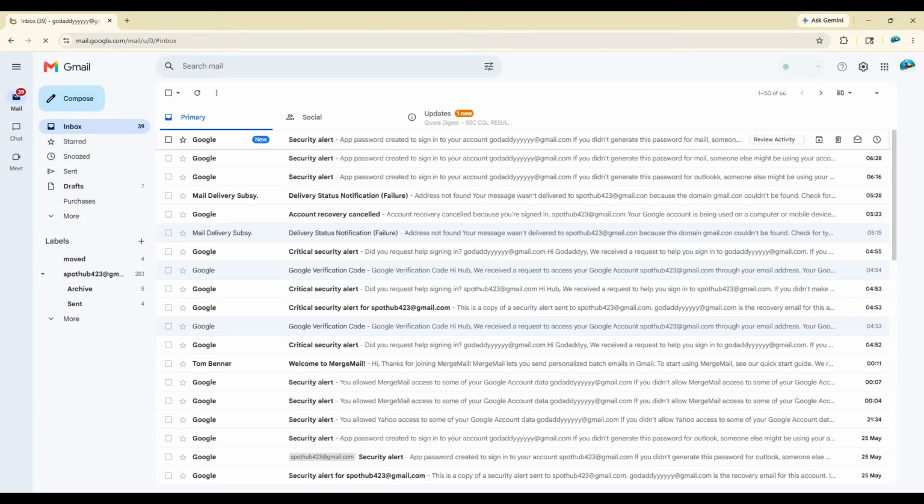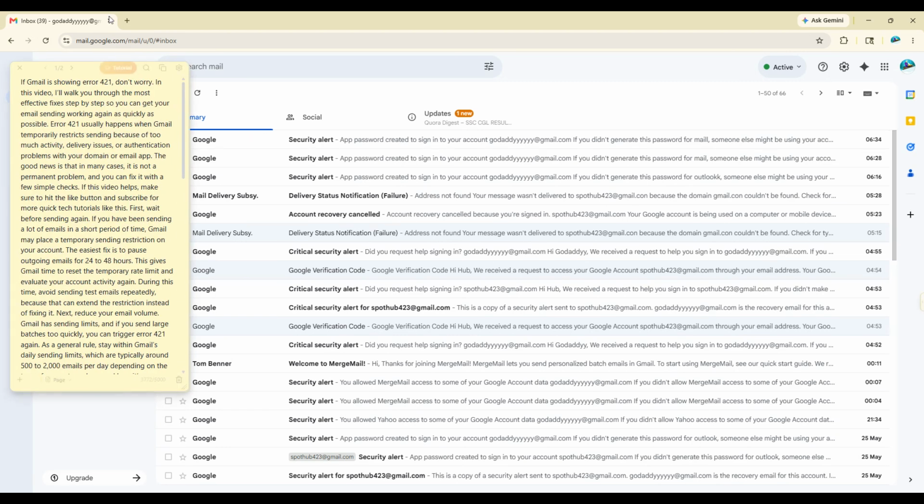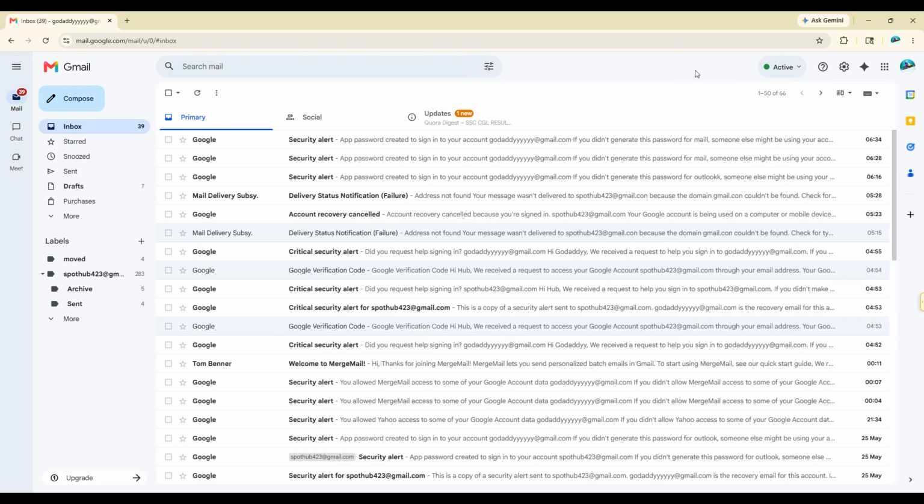If you've ever wondered how to unsend mail in Gmail after 1 hour, here's the important truth right up front. Gmail cannot unsend an email after 1 hour if it has already been delivered. That means once the message leaves your account and reaches the recipient, there is no built-in Gmail option that can pull it back after that long. So if you were hoping for a one-click undo after an hour, Gmail simply does not support that.